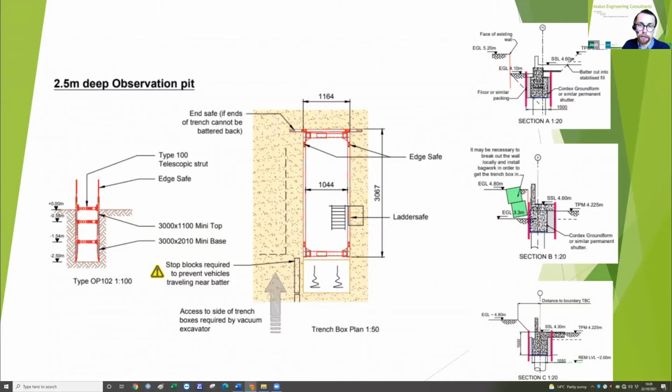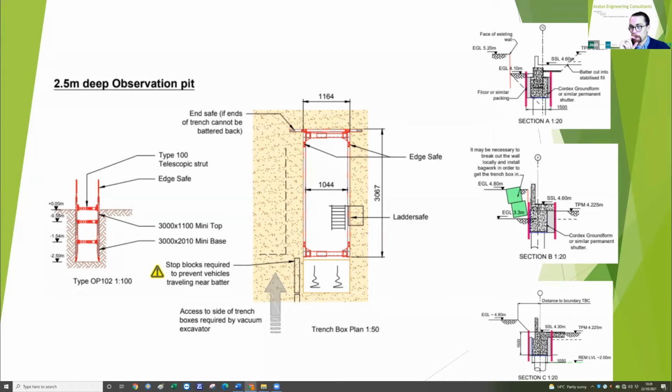They're generally safer to use as well, because you can avoid putting somebody in the ground. It's made, put in the ground, and then it's safe, ready to rock and roll. A couple of examples here. We've got a simple trench box required for an observation pit. We put it together, and the soil was going to be removed with a back excavator because it was quite a sensitive excavation.